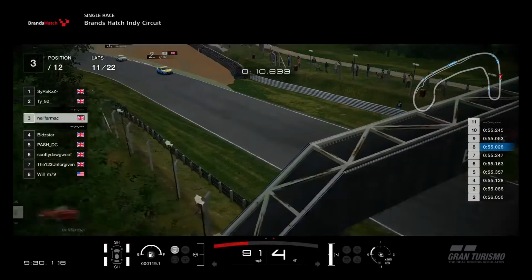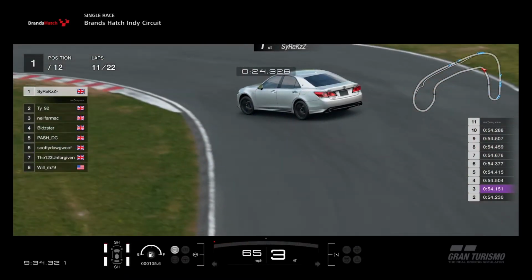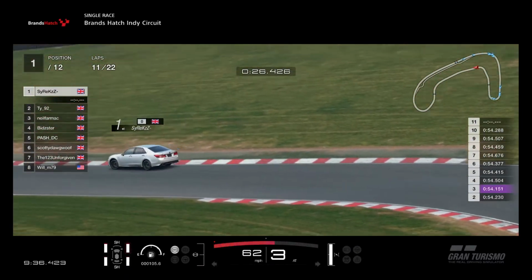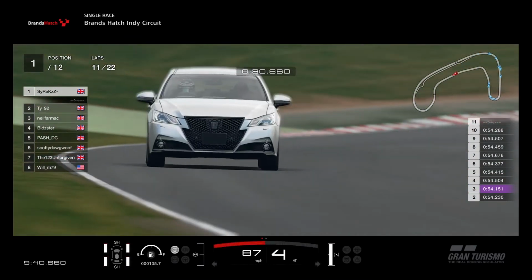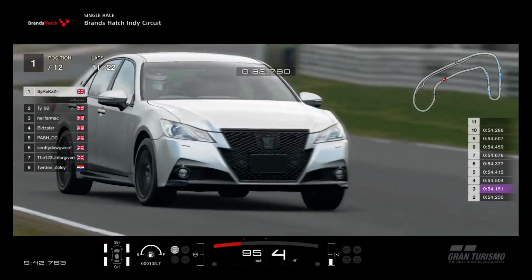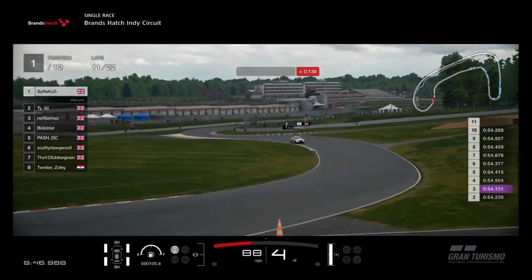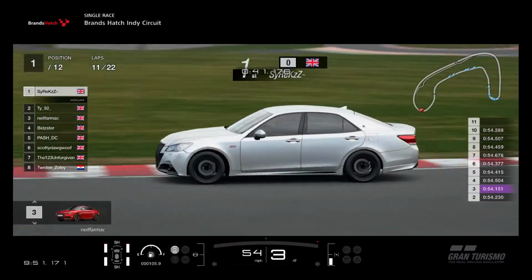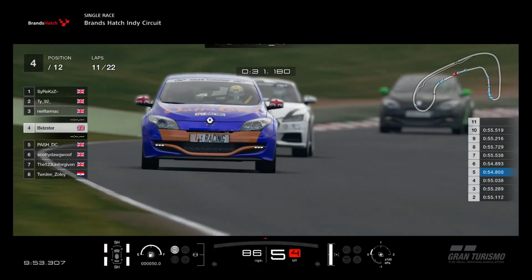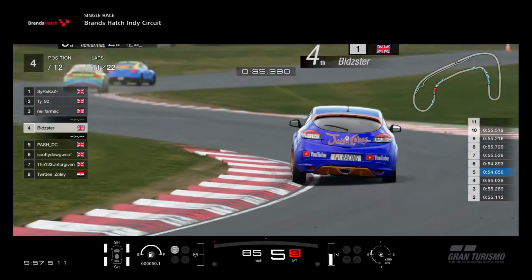TY choosing the Hyundai for this one. Neil Farmack in the Audi. Sarek still way in the lead in the Crown Athlete. So again, you've got to choose your cars wisely, and Sarek has made a brilliant choice here, picking that Crown Athlete, because that means he's not going to really be challenged in these 3 races unless he has a massive issue. But this could be a big haul of points for Sarek, which could really help him out in the championship. In fact, it could even make him uncatchable before the last round. So we'll see how that goes.